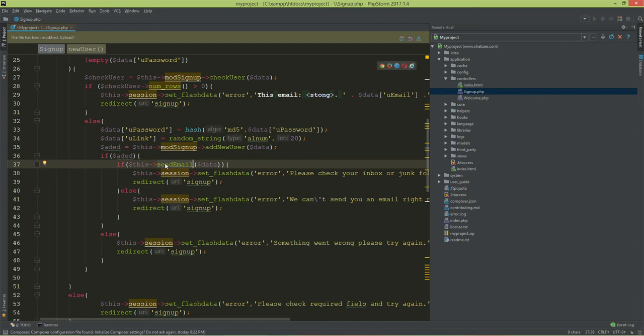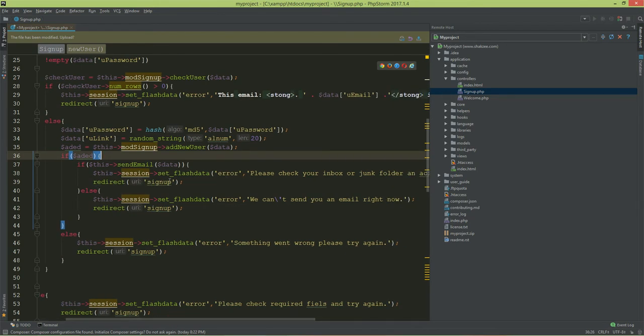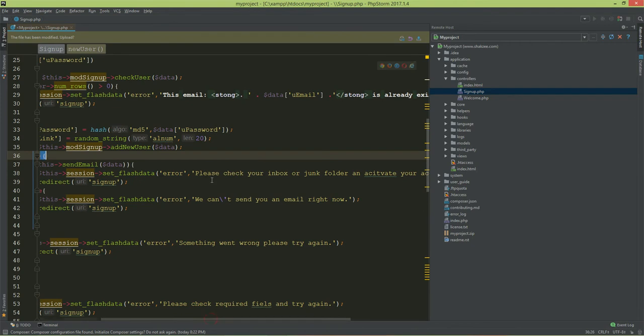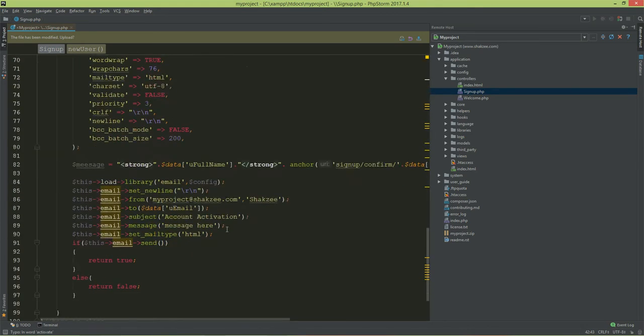It gives us true if the email is sent, otherwise it returns false. So when we return true, we are setting a message to the user saying please check your inbox or junk folder and activate your email. If we return false, we should execute this. Okay, so I think it's working fine for now.